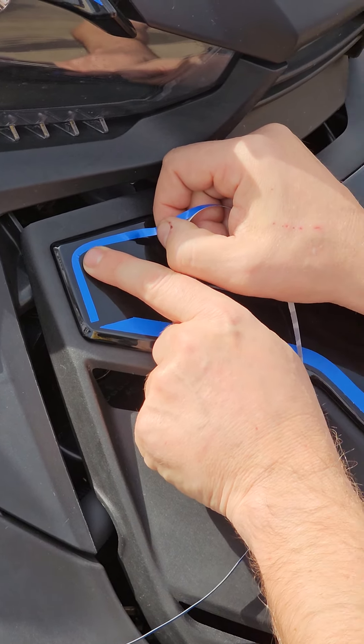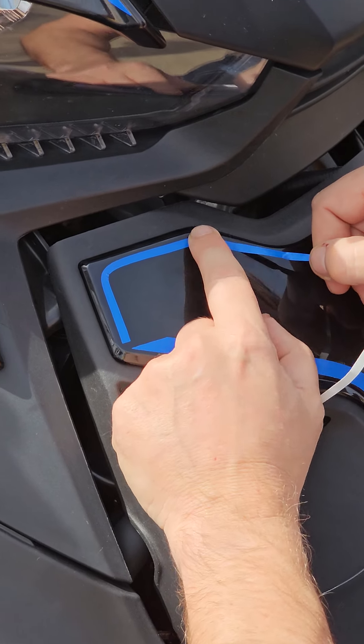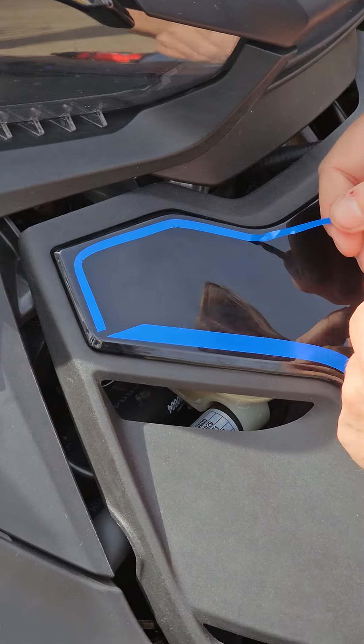It takes a little bit of practice to get it right. You're going to start by pulling the adhesive backing off just a little bit to get it started. This tape works pretty well on gloss black or anything gloss — it sticks like you wouldn't believe. The ABS plastic is a little tougher to get it to stick to, but with a little persuasion it goes on and stays on. Get it lined up where you want it, start it off, press it down, and then push up as you get to the corner.